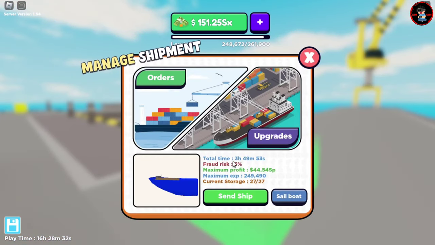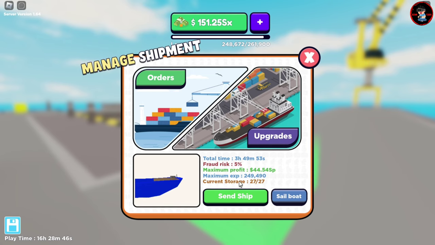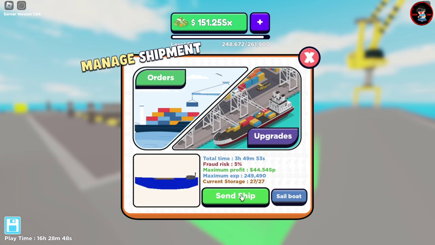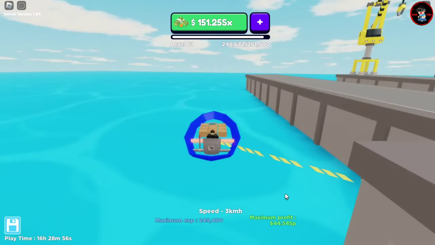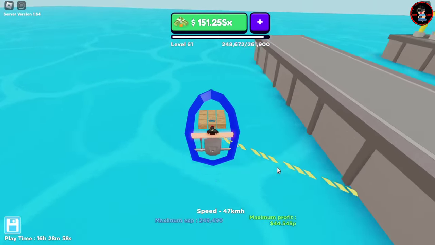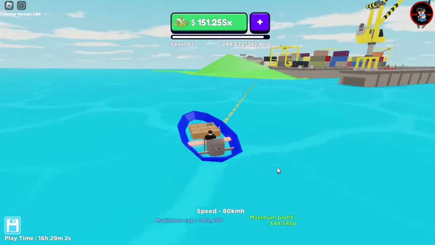Now if I send it, it will take 3 hours and 49 minutes and there's a risk of 5% and maximum profit is 44.54 SP. So why I'm not going to send this boat is because it takes a total of 3 hours, but if I drive it on my own, it takes me less than 5 minutes. So I'll just drive the boat. Why is water filled inside my boat? I have no idea.